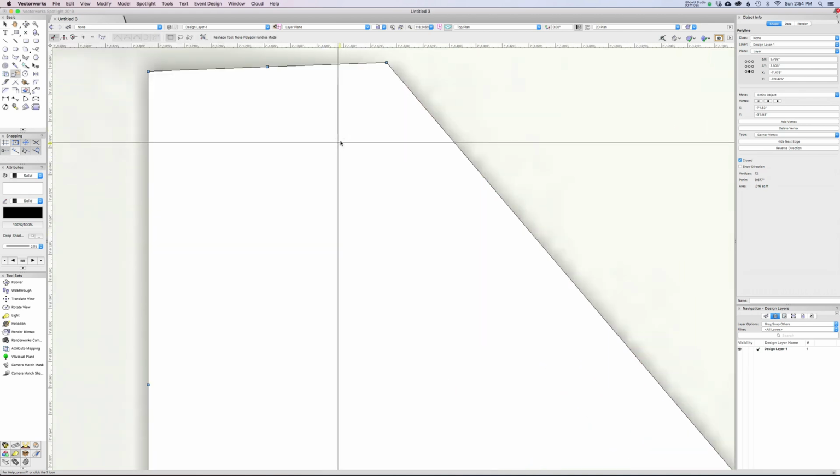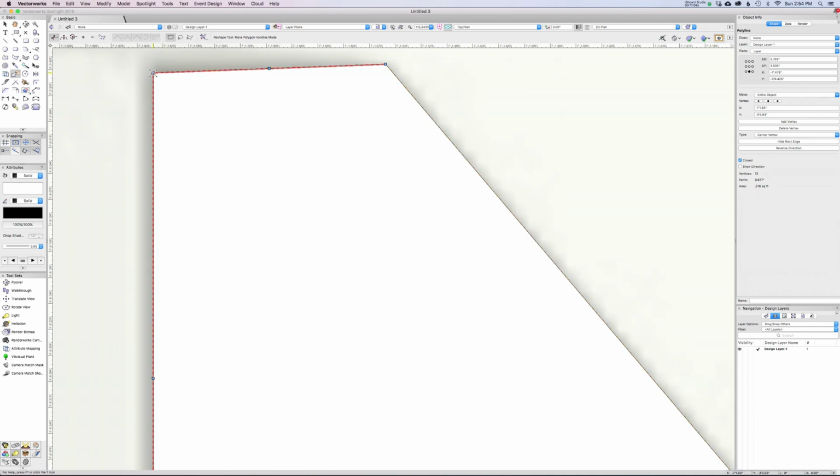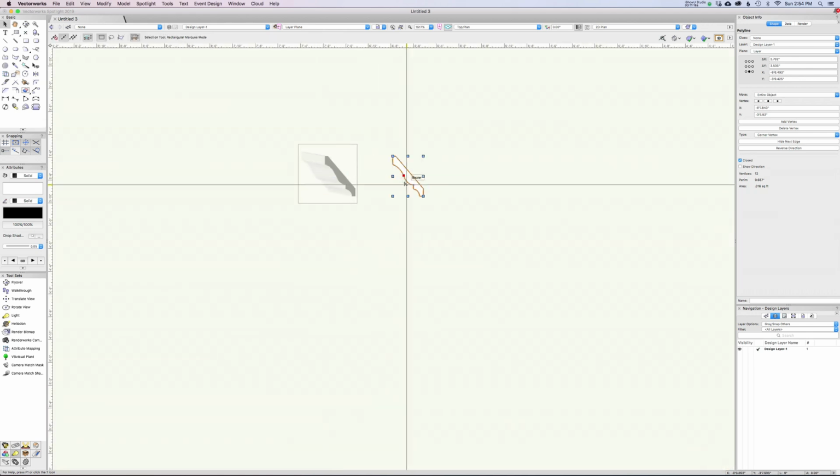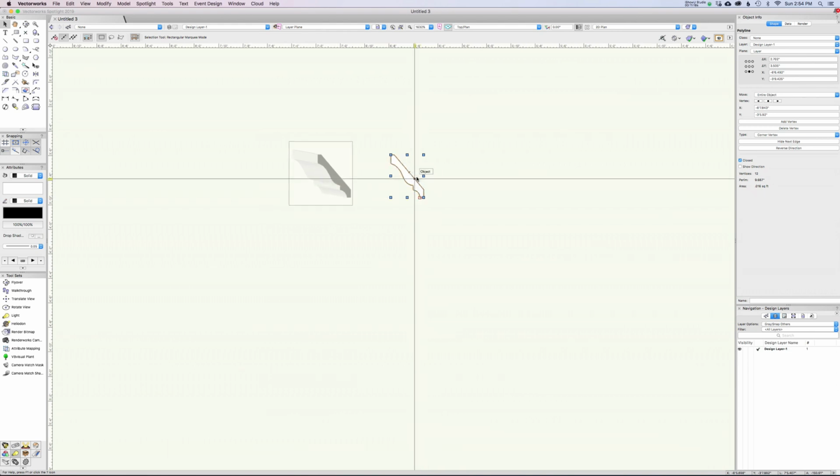So I think something here is a little funky. I want to line up with this. Get it nice and square at the top. And there you go. So there's our piece of molding that we can go with.